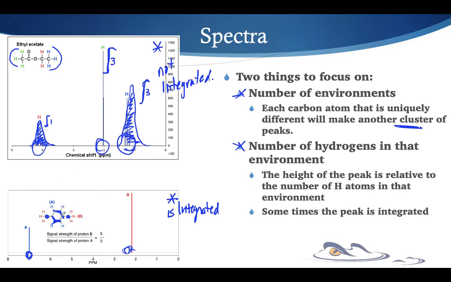So you can see in the red environment, we have 6 hydrogens, and we have 4 hydrogens in the blue environment. So that's why the red peak is taller than the blue peak, because in an integrated graph, the height will be relative to the number. Now, if you measured this, then this one could measure, I don't know, 2 centimeters maybe. And if you measured this one, this might be 3 centimeters.